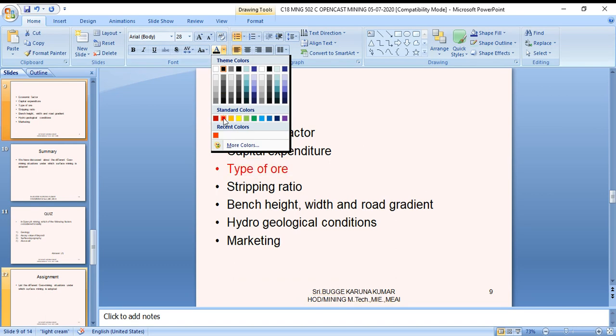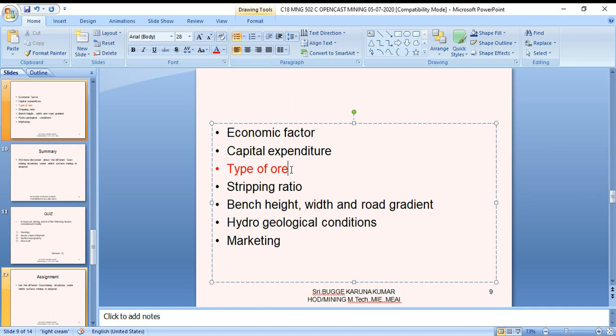Another point is the type of ore. What is the main type of ore? Generally, coal is black in nature, and brown coal or even lignite mines can also be extracted this way. But in the case of zinc and iron mines, we can't identify the ore directly. It will be mixed with waste or associated with other minerals. In such cases, the nature of the ore is very important, because we will not go to gold mines with open cast. The safety point of view is also very important, and it's not possible anyway. These are very deep in nature.